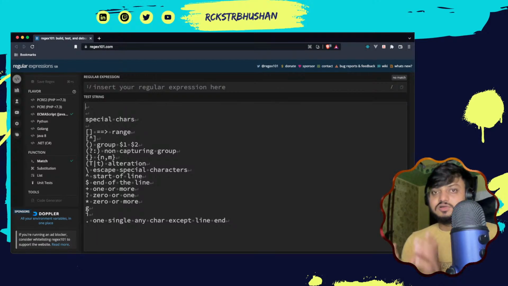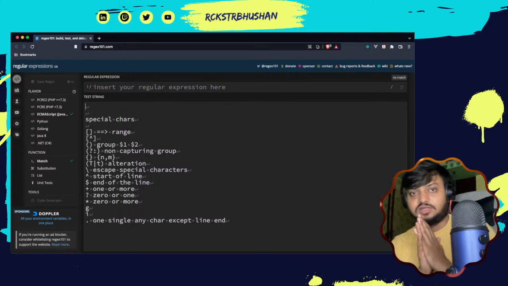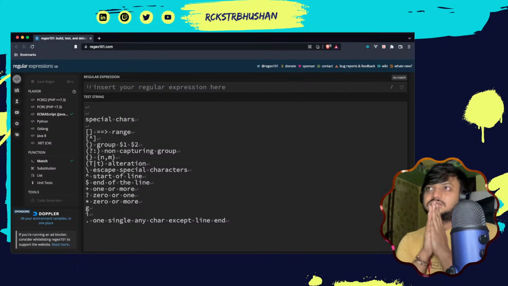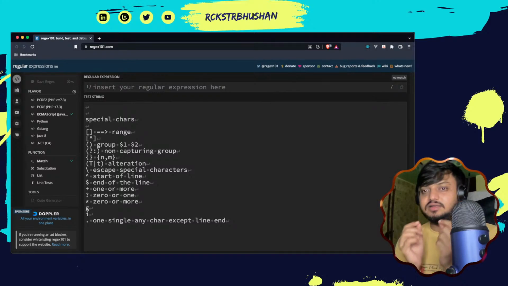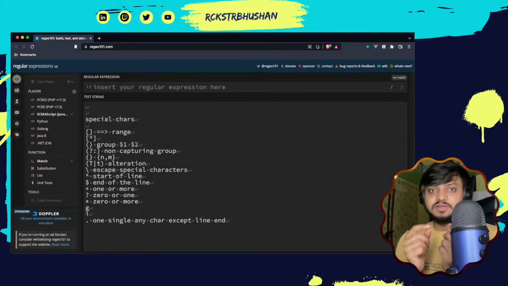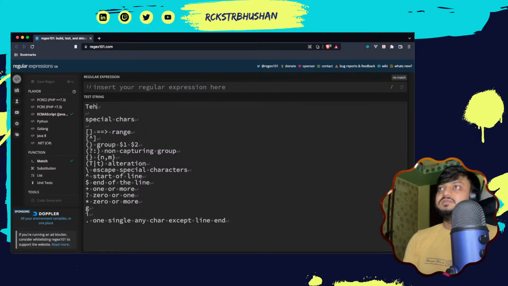There are options called lookarounds in regular expressions. This is a little bit advanced and seems a little complicated, but I'll try to explain it as simply as possible. So let's go to that same example: the fat cat sat on the mat.